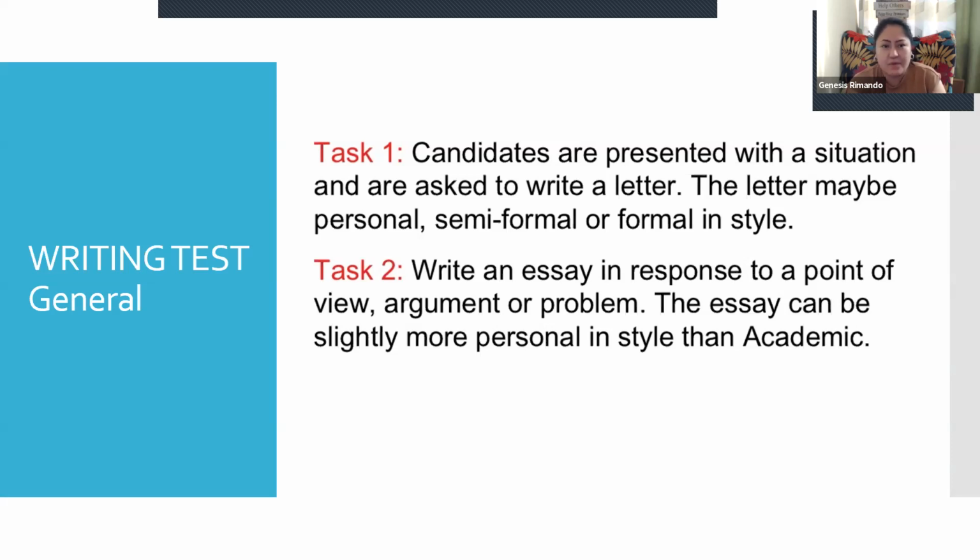It could be academic in style, but mostly, for coaches or tutors that I've watched online and for the books that I've read, they would always say, as mentioned earlier, write it in a formal way. It's better to be overdressed than underdressed when attending a party. So when you're writing, it's better to write in a formal way compared to resorting to writing in a personal way.